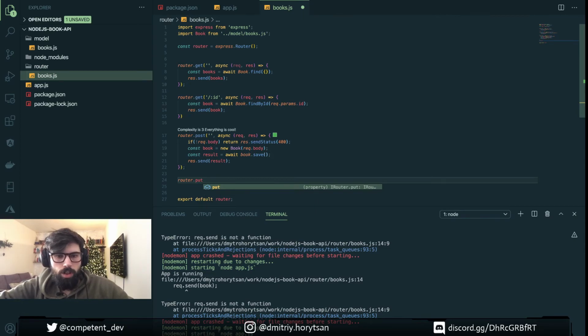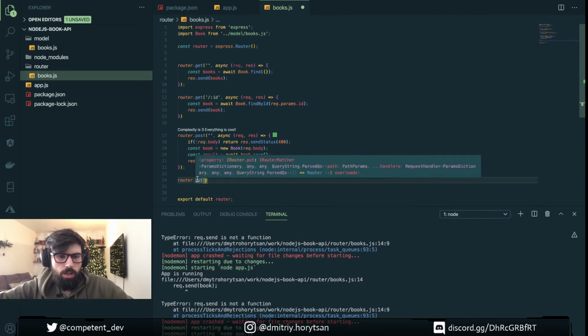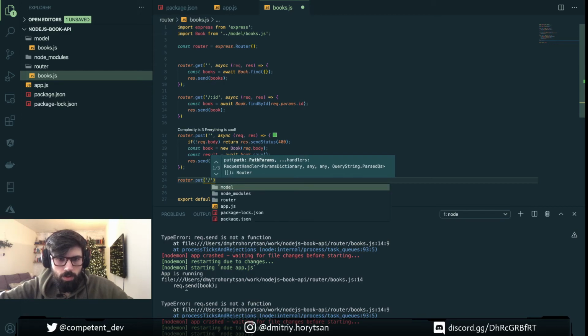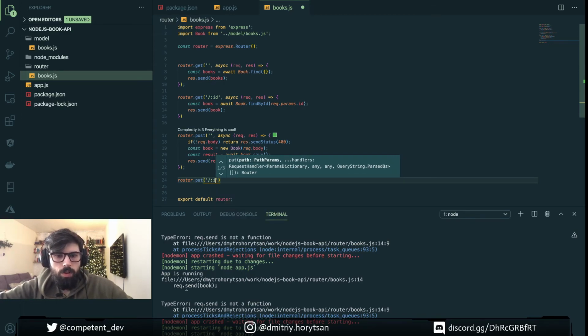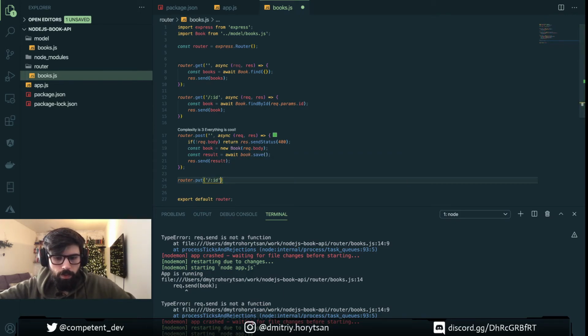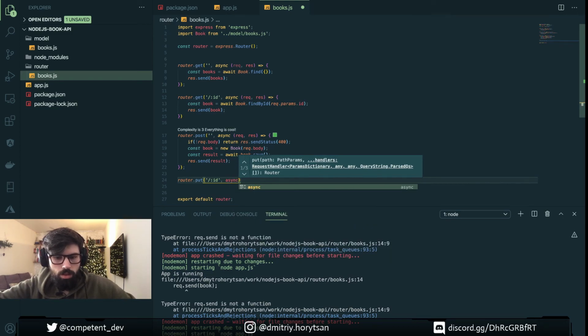To update our record, we need to use a type of request, put. Here we use the same ID. First thing that we need to do is to find our record, then to update it and send a response with it. So we need to provide an ID, then async.